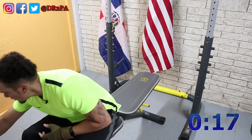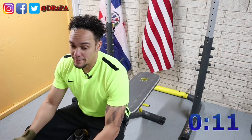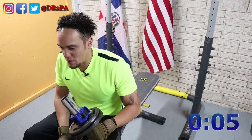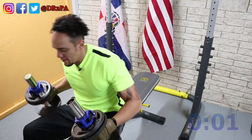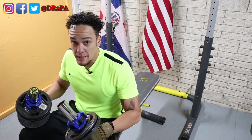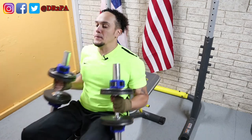Average speed of 14.5 miles an hour. And heart rate was pretty good too. However, that was a little while ago, and before I hurt my hamstrings, which I kind of attributed to the bicycle. But anyway, time is up. Here we go with the last set of dumbbell flies. Here we go.